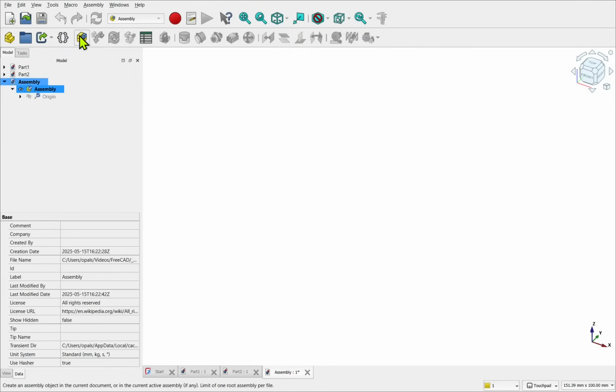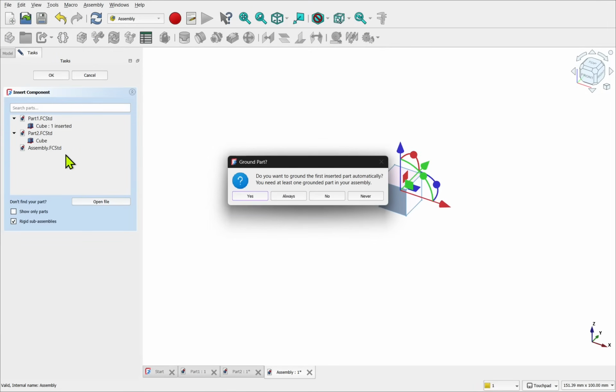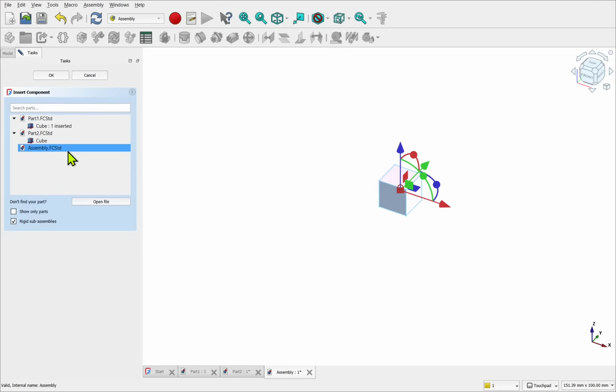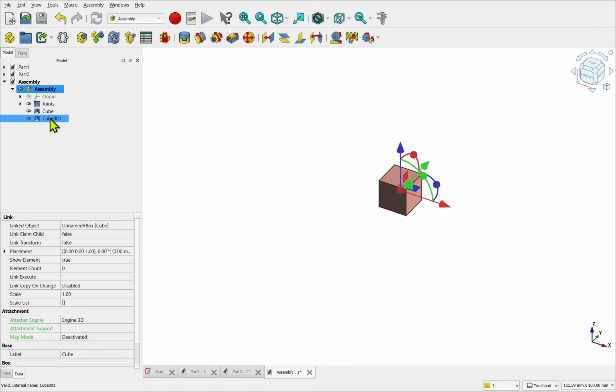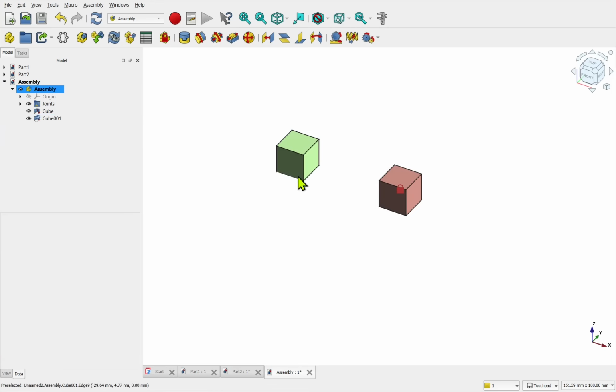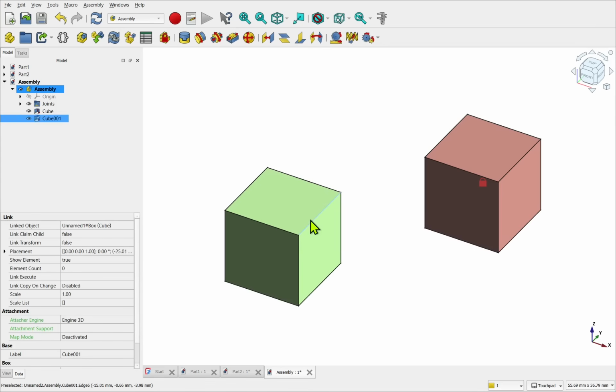Create an assembly, and we'll import the parts. So we import the cube, we'll ground it, and we'll import the other cube as well, and hit OK. Our assembly is active, so it should be able to move one of the cubes. Now it's on top of the other one, so our last cube was this one. If I click on it from the tree view, I can move it out of the way, and now I can get to it. So I've got the 2 cubes in there, and we can make a connection.